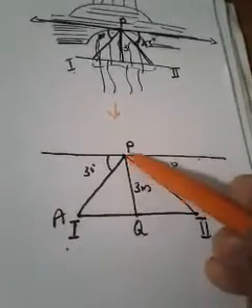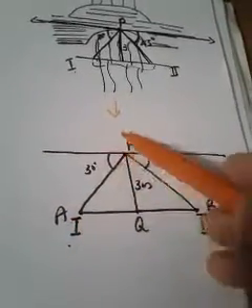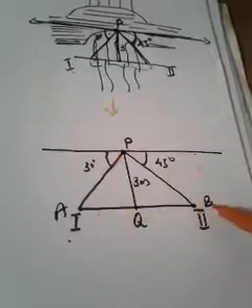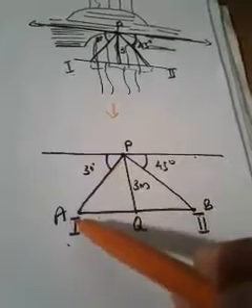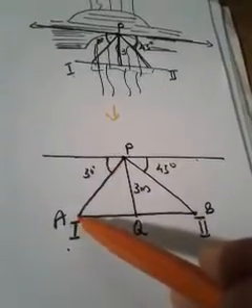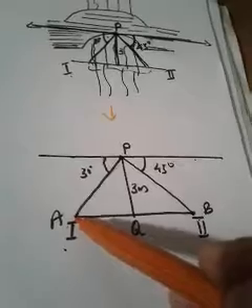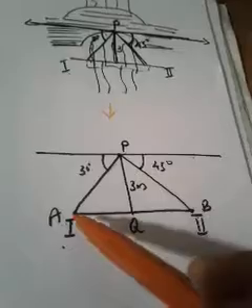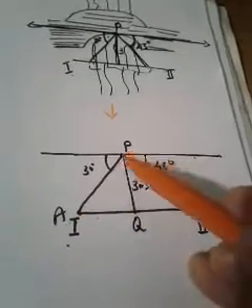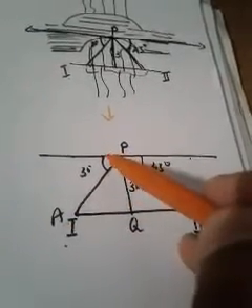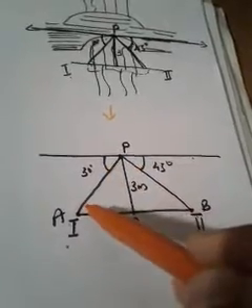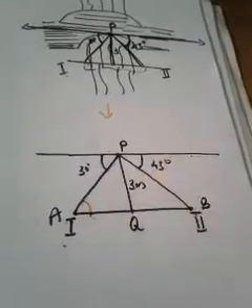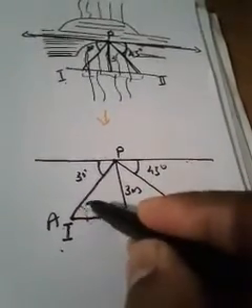And for the time being, can you consider this as a transversal between these two parallel lines? Yes. If you are considering this line and this line as parallel, then you can consider this as a transversal. So which are the alternate interior angles so formed? Alternate interior angles so formed are this angle and this angle. When you consider this line and this line as parallel lines, and if you consider this as a transversal, the alternate interior angles so formed are this angle and this angle. That means if it is 30 degree, of course this also will be 30 degree. You may have understood. It's very clear, isn't it?